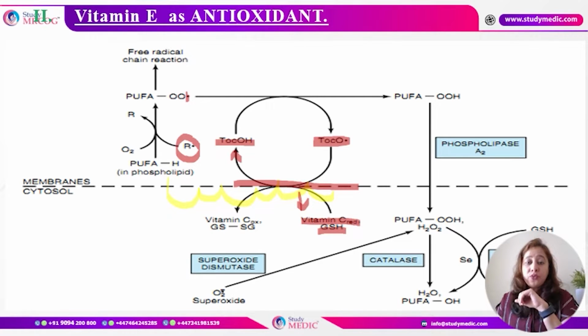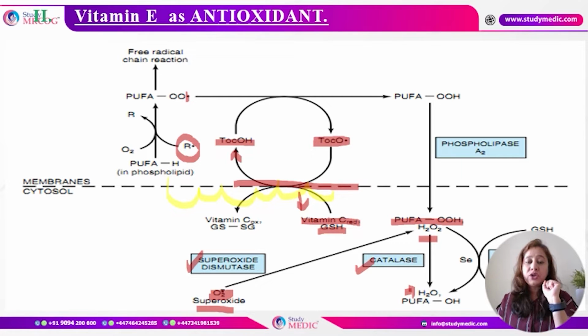This PUFA, the polyunsaturated fatty acid in the plasma membrane, can also be attacked by another free radical, that is superoxide. How does the body control this action? Superoxide dismutase is an antioxidant enzyme. Along with that, there is catalase, which can also scavenge the free radicals. The superoxide molecule can be converted to hydrogen peroxide, and hydrogen peroxide becomes a non-toxic water molecule. So with the action of superoxide dismutase and catalase, these actions are taken care of.